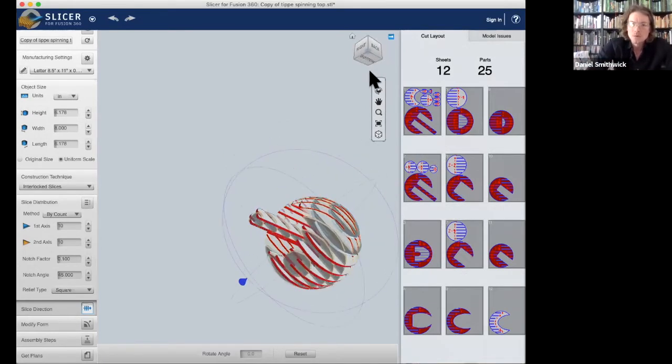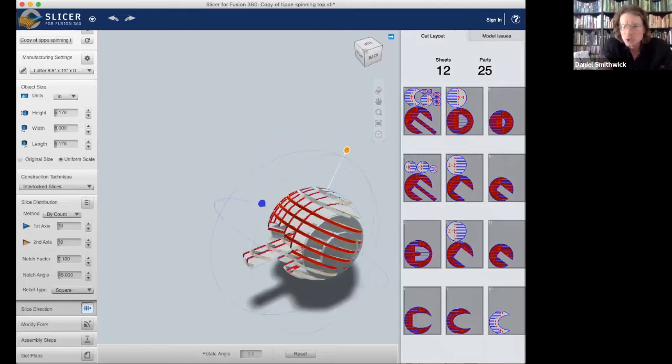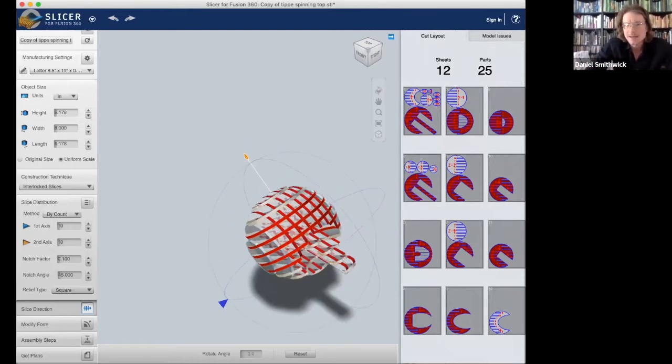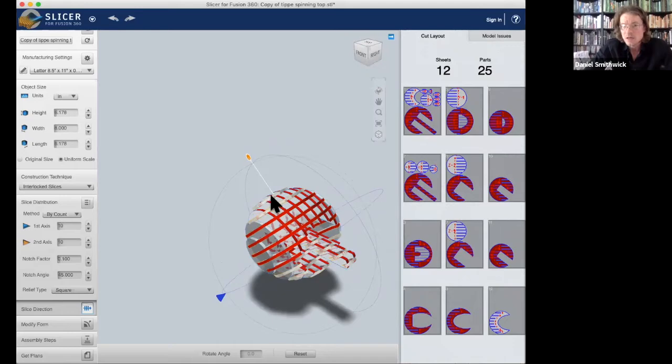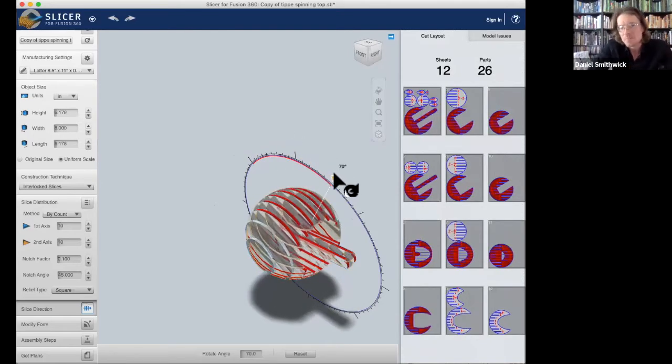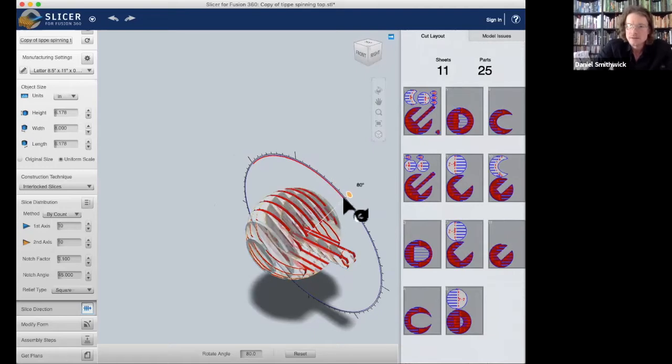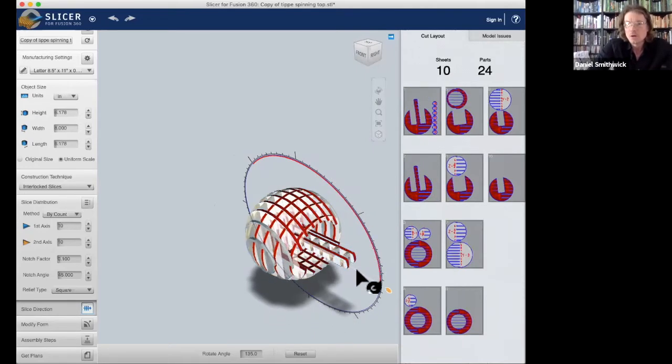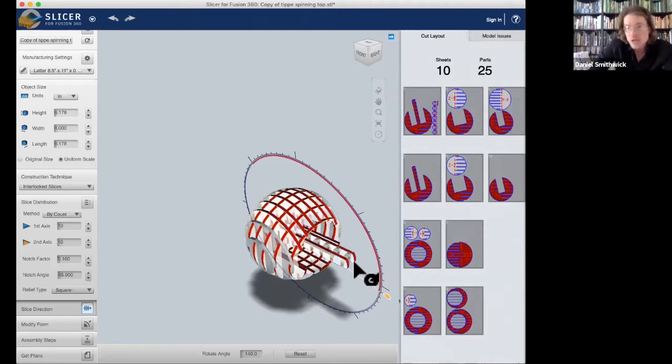So again, this is where I would begin to look at the cut sheets on the right-hand side. If you see the red sheets, that means either the piece isn't fitting on the actual cut sheet, or there's a slice that goes all the way through one of the pieces, so it's a kind of part failure. A lot of times it's a soft warning, so it's not critical. But what I would start to do is change the angle and try to minimize the number of red pieces and optimize it for that particular shape. You can also change the scale or change the number of slices.